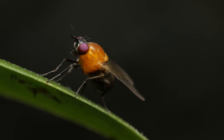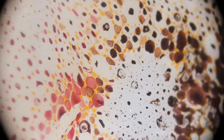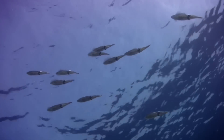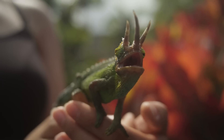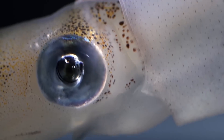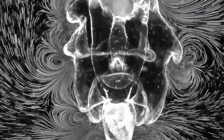But there are many creatures that are mystifying to watch outside of the insect kingdom. For instance, squids possess a hypersensitive skin that changes color in real time to match their surroundings, using tiny cells called chromatophores. Chromatophores are largely responsible for generating skin and eye color in ectothermic animals. Cephalopods such as the octopus and squid have complex chromatophore organs controlled by muscles to achieve this effect, whereas vertebrates such as chameleons generate a similar effect by cell signaling. Such signals are produced by hormones or neurotransmitters and may be initiated by changes in mood, temperature, stress, or visible changes in the local environment. Squids are hyperintelligent and use these pigments not only for camouflage but also to communicate with one another.